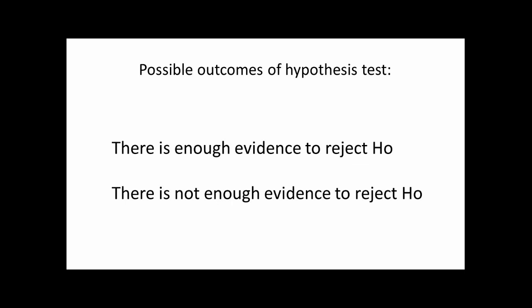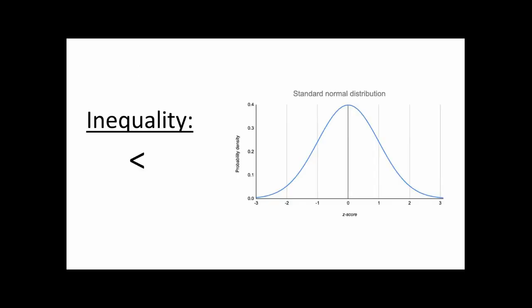To test the null hypothesis, we will conduct either a left-tail test, a right-tail test, or a two-tailed test. How do we know which one to use? The trick here is to look at the inequality in H alpha. If the inequality is less than, then we will be looking at the lesser side of our standard normal curve, that is, a left-tail test. If the inequality is greater than, then we are looking at the greater side, which indicates a right-tail test. If the inequality is not equal to, then we are going to conduct a two-tailed test.